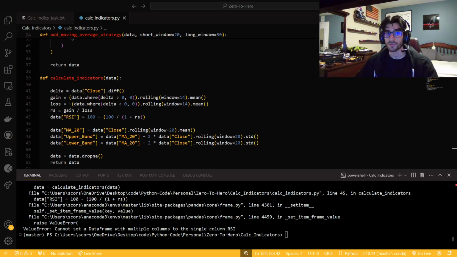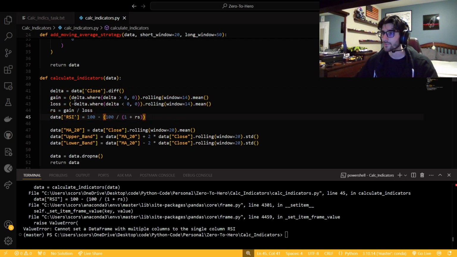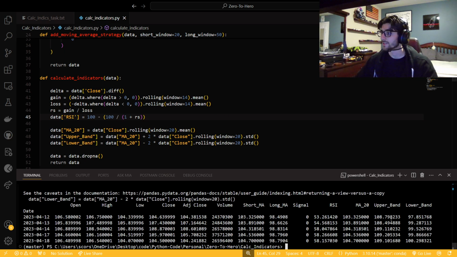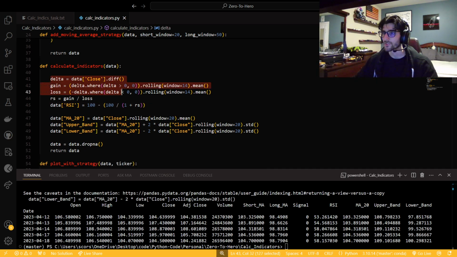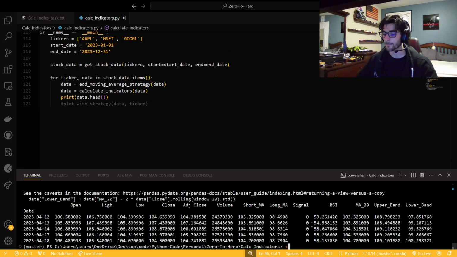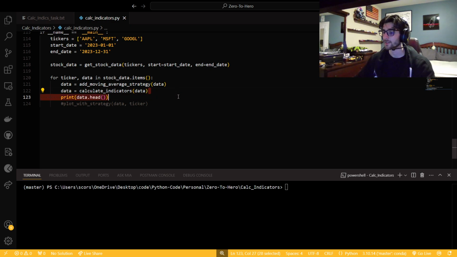So I'm going to really just copy my RSI code, and we'll see where the difference is. I put the, it has to be delta dot where, and the negative sign has to be on the inside. So make sure that you don't overlook that. Take a good pause. Yep, there we go. Make sure that you didn't just do what I just did. Right? It should be delta dot where delta is greater than, and then less than, and make sure you have the negative sign on the inside. Then that should all be working. And so then we can clear that.